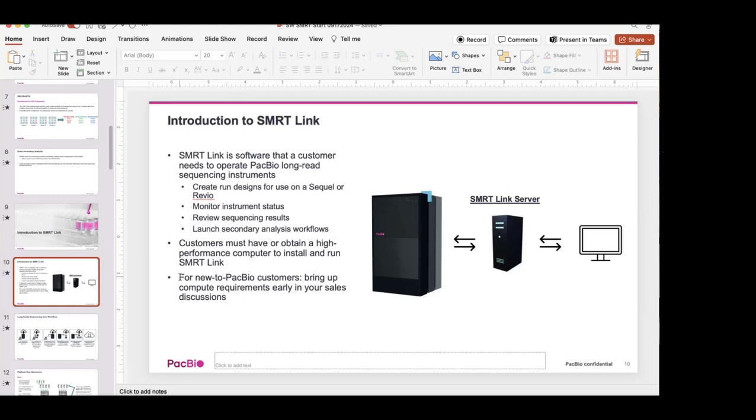So in terms of sales conversations, when you're talking to new-to-PacBio customers, you'll want to bring up the compute requirements as early as you can in your sales discussions. I think I have a slide on that later too.